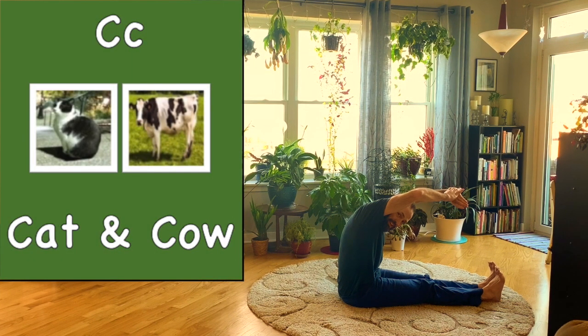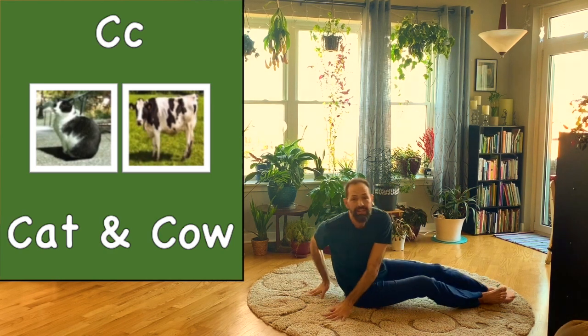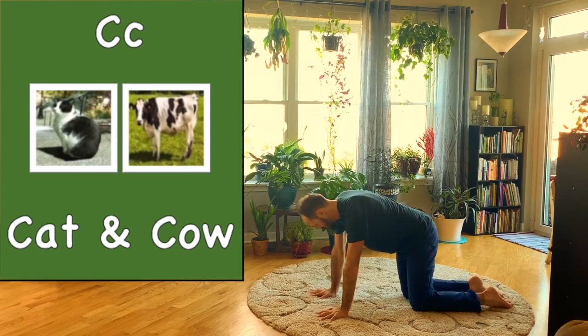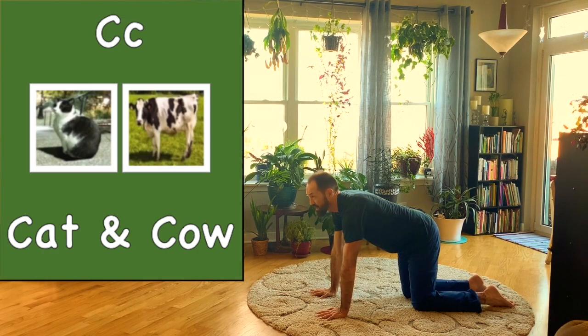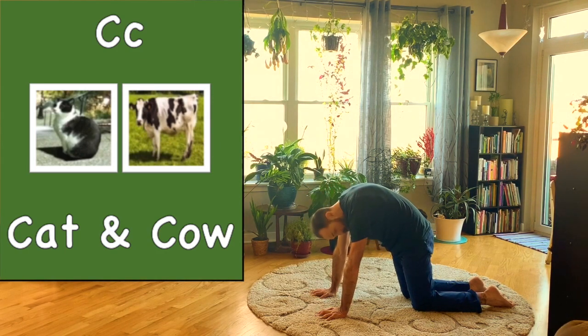The letter C for cat and cow. Hands and knees. Round your back like a cat. Arch your back like a cow. Round like a cat with your belly button. Arch like a cow.